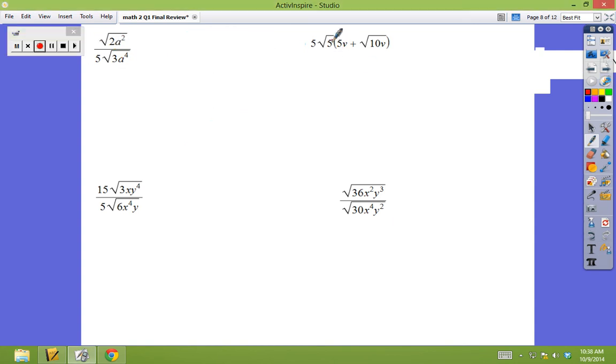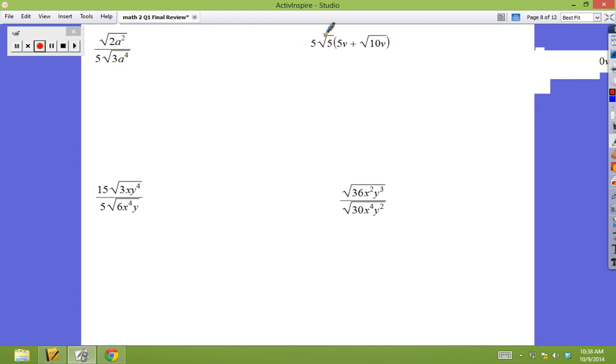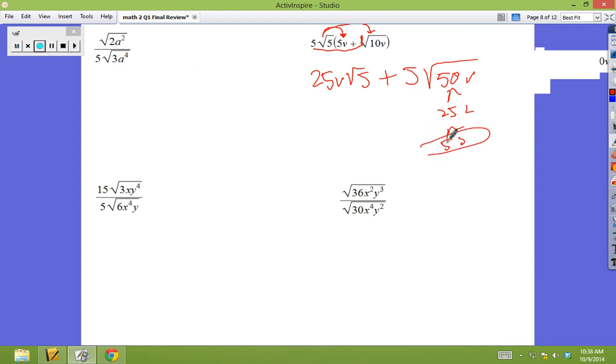Okay, multiplication problem. This, you got to distribute. It's kind of a distributive property. You need to multiply this guy by this guy. 5 times 5v is going to be 25v times the square root of 5. But then when you times this, in front of here is 1, so 5 times the 1, that's 5. But your square roots times together, so that's going to be square root of 50v. And okay, inside of 50 there's a square, so that's 25 times 2. That's 5 and 5, so bring that pair out, times it to the 5 that's already out there.